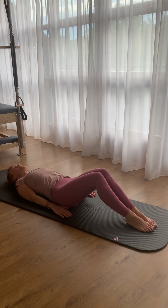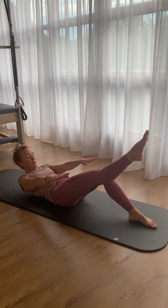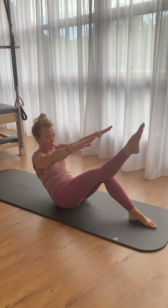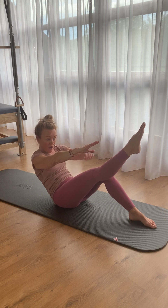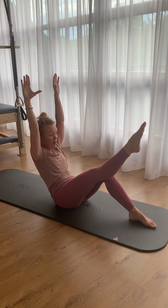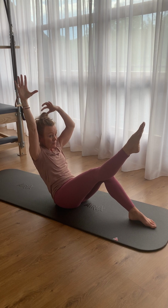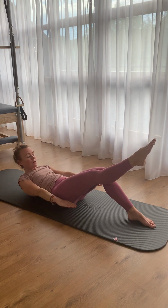Now you're going to extend the right leg from the knee, keep the inner knees squeezed together tightly. Lift the arms, lift the head, and slowly come up, up, and hold it there. So I really want to be lifted and scooped. I don't want to come up too high because I really want to keep it in my abs and not in my quad. Now lift your arms up, up, squeeze those knees together. Can you lift your spine up and then lower back down with control?